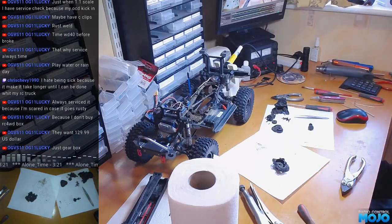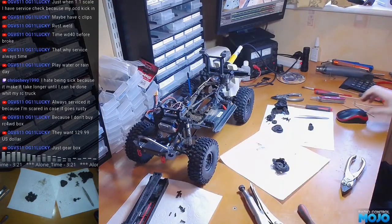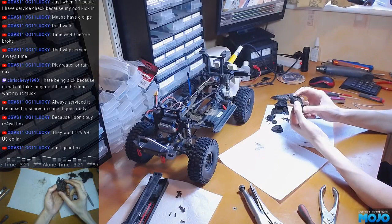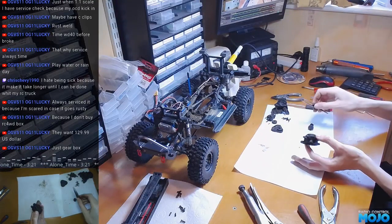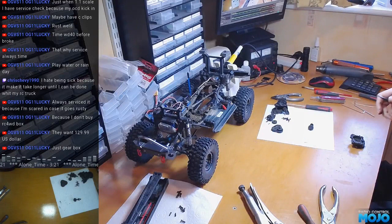Will I remember how this goes back together? That's the question. Probably not, but I do have a manual. Get that out of the way. Right. So, where to start? I suppose take the shims out and give them a clean up. Line them all up. Let's have a clean kitchen towel.